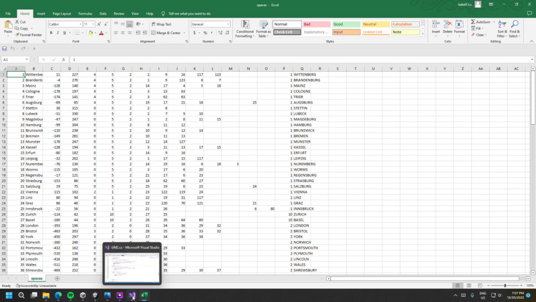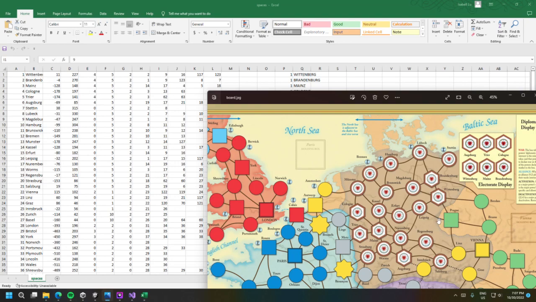So how is Wittenberg actually adjacent to this? Are they actually adjacent to this? I'm kind of confused. Wittenberg is adjacent to 2, 9, Brandenburg, Magdeburg. I'm butchering the name. Okay, Magdeburg. And 16, Leipzig. Leipzig is here. 117 and 123 are probably there.